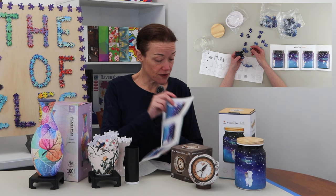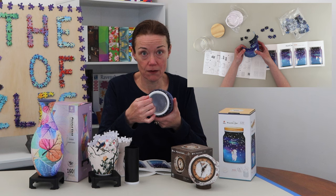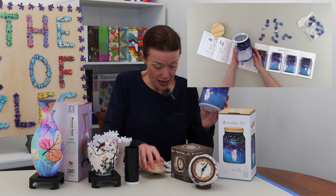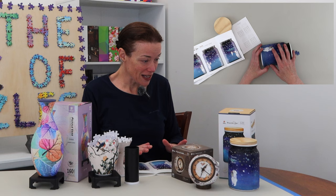Now, I thought the puzzle made up the jar. I knew it came with a nice lid and figured there would be some sort of bottom. There's actually a glass jar that comes with this jigsaw puzzle. I'll maybe try to put up photos so you can see, there's an actual glass jar. So you build the first section, you put in the base, and then you slide in an actual glass jar. This is lovely. This is like a real wooden topper to close the jar off, and it seals perfectly. I was shocked to find a piece of glass in there.